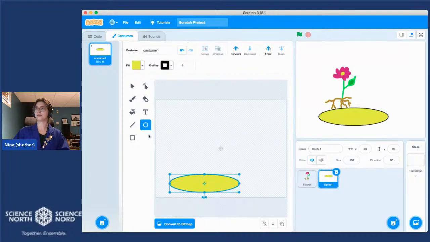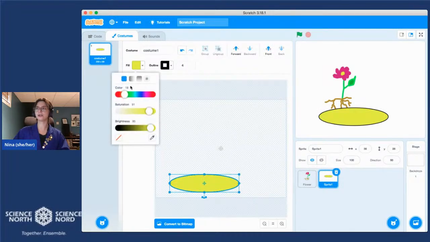I'm just going to put out a reminder as well that you do not need to create an account to access Scratch. It's free to use without an account. So from the home page, you just need to click on the Create tab at the top of the screen. You don't have to be logged in at all, and it will bring you directly to the application that looks like the screen I'm working on right now.